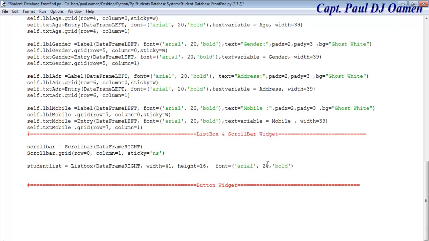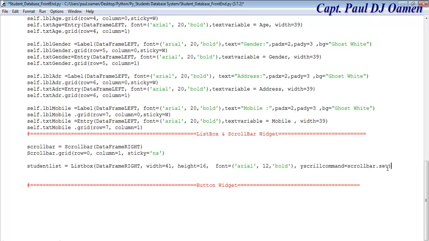Okay, let's reduce that to about 12 for the font. Then I would like it to be on the y-axis. Command equals scroll bar dot set, paste, dot set.